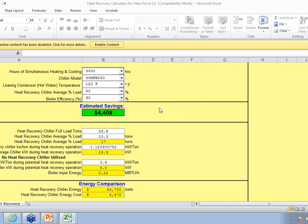Dan, in this application, we have to look at what it costs to add the option in the traditional. And on some of our chillers, the heat reclaim option comes standard with it. I wouldn't say that we ever want to replace domestic water heaters. Those domestic water heaters are always going to have to be purchased, because you're always going to need that backup in case the chiller is for some reason not running.